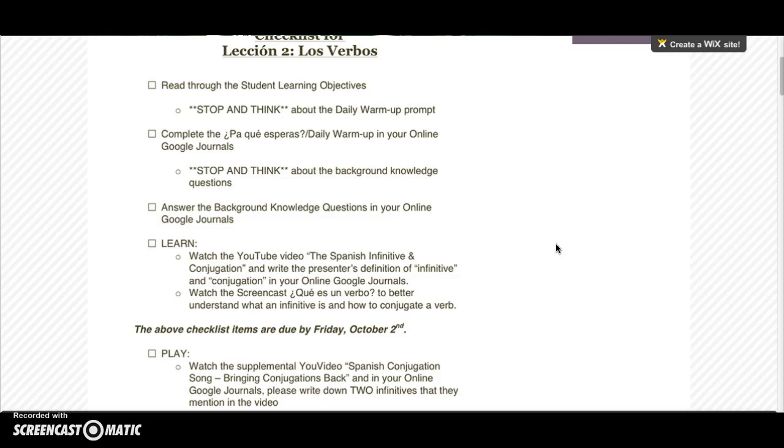Once this is complete, again, stop and think about the background knowledge questions. Once you've had enough time to think about the questions posed to you, answer these questions in your online Google Journals. We then move on to the Learn section of the lesson.